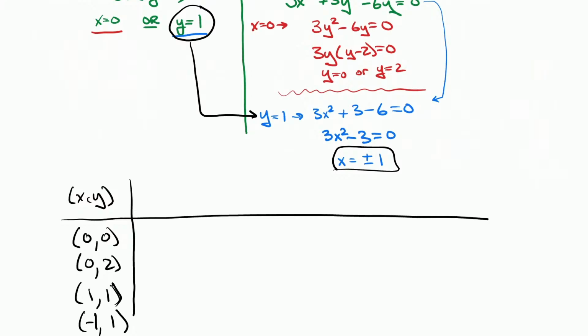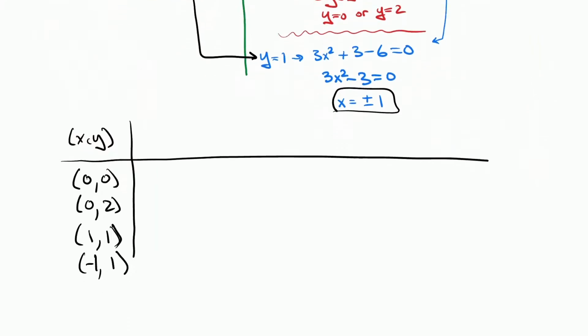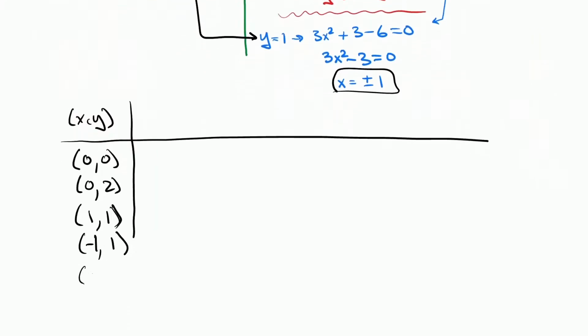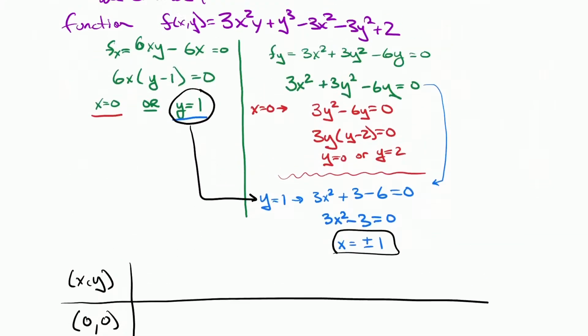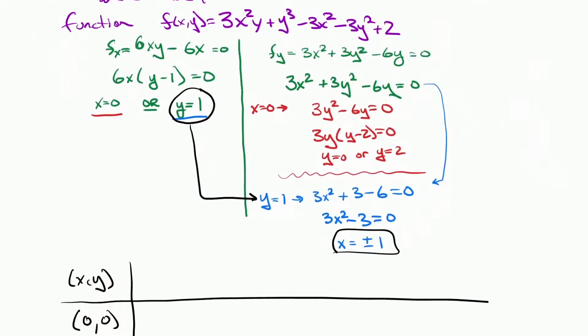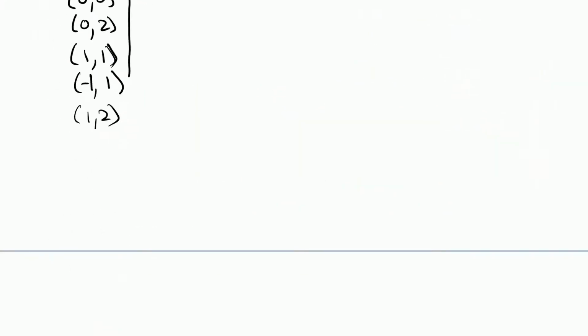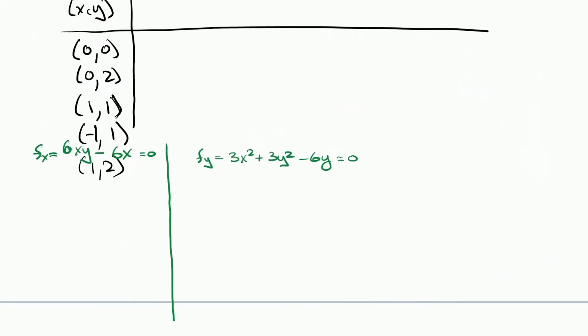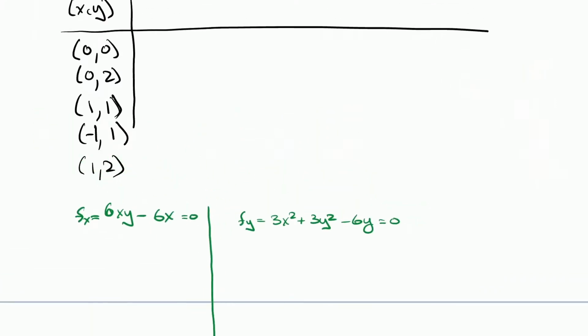Is it 1, 2? Oh, I love that. Let's put 1, 2 on the list and see if it belongs there. So 1, 2. Here's how you can check to see if 1, 2 is on the list. Let's go back up here. And you see, 1, 2 should make these two equations, give me a sec, I'm just copying, they should be true. Thank you, Nolan, for coming up with an additional one here.